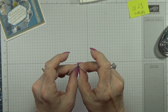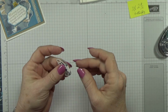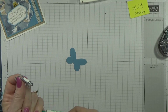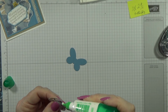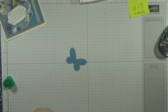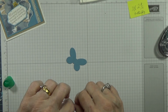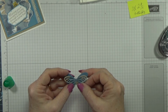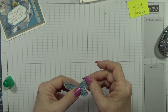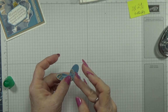So I'm going to bend it right here with my fingernails. Okay, just like that. And then I'm going to take the blue, this part right here, and put the glue just on this part of the butterfly. Whoops. I may have gotten just a little bit too much on that. I don't want to mess that up. Now I'm going to stick it on like this, but I'm going to line up the wings so that it's in the right spot, but then I will lift the wings back up.